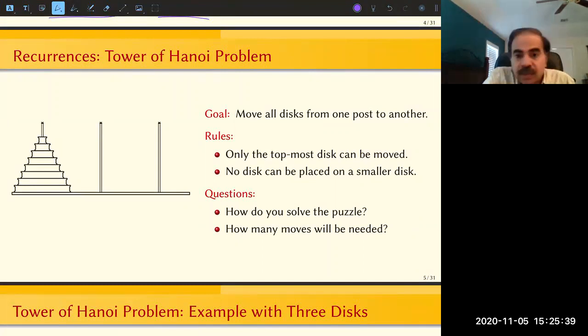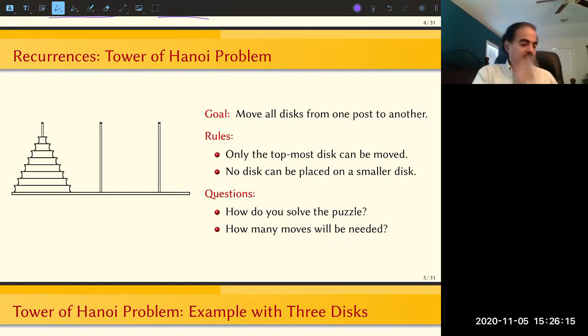So the first thing we're going to do is talk about recurrences, which, as I said, are used in analyzing algorithms, right? And most often you are interested in analyzing the runtime of algorithms, but sometimes you may be interested in how much memory it uses and so on, right? For this course, of course, we are not going to talk about memory. We're just going to talk a little bit about time, because time is something that we all understand, and we don't have to know a whole lot of computer science in order to understand what time means.